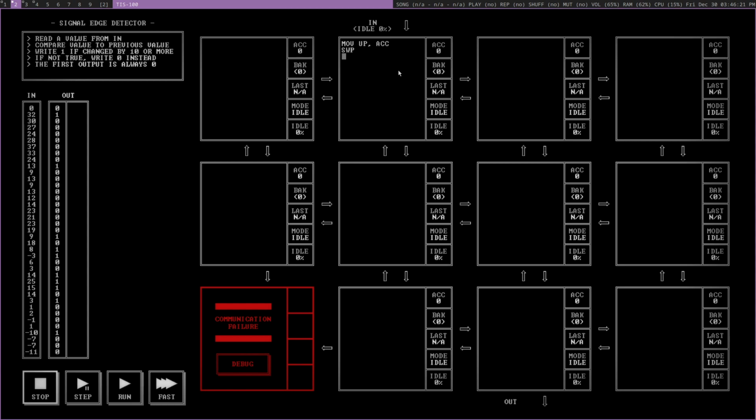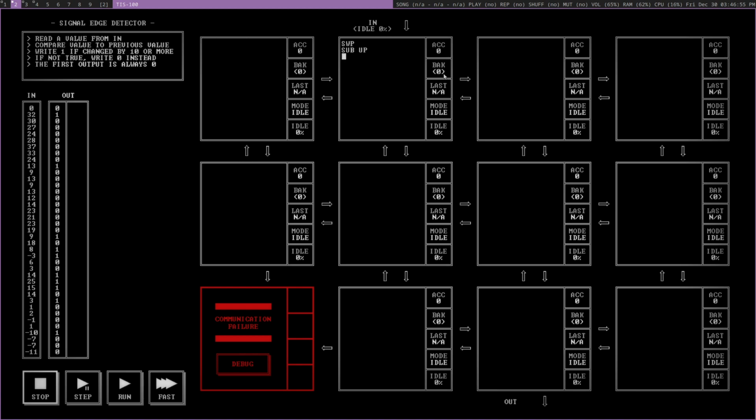Anyway, now you do swap. How about you swap at the start, you move up, you sub the up with the accumulator so far. No, you sub the accumulator with anything that's up.